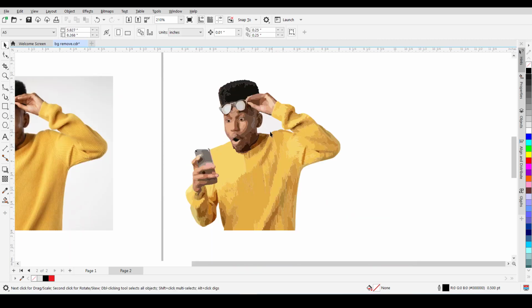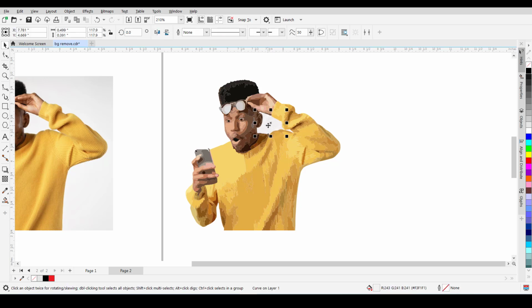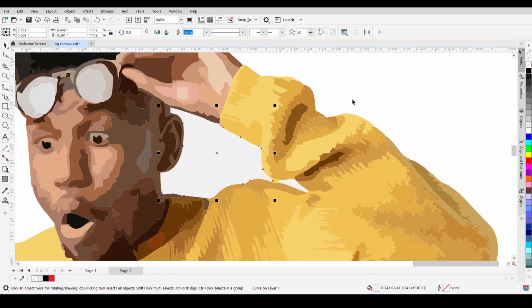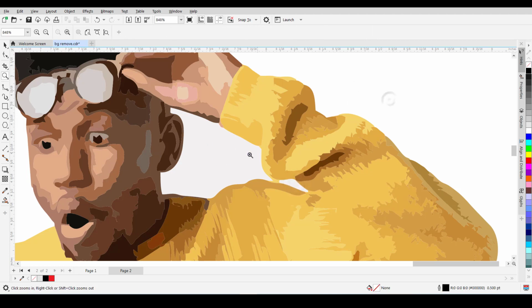So I think there's also a bit of white around the ears here. So if you click there, you see that there's a background there, and there's another small one here. But we're not going to delete that yet, and I will show you why in a minute. So let's still leave them. These two backgrounds we have here, this one and this white one here, we are leaving them for now.